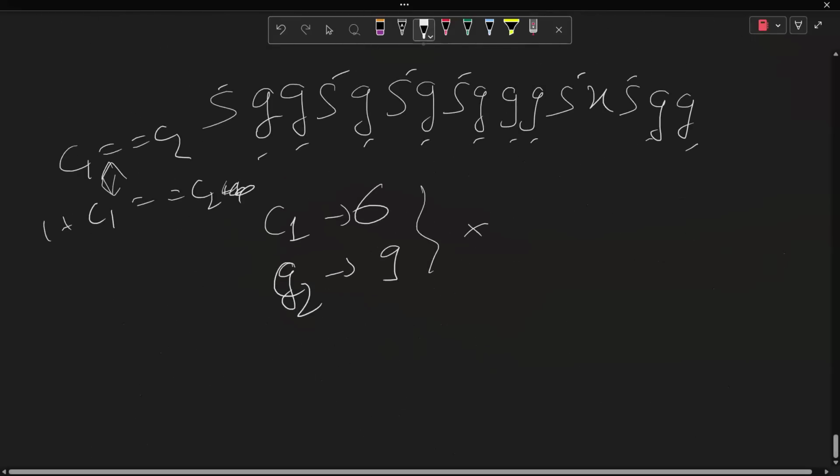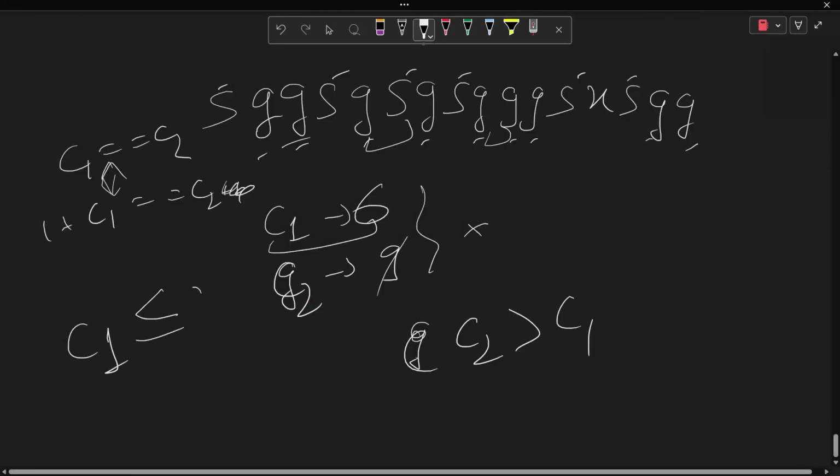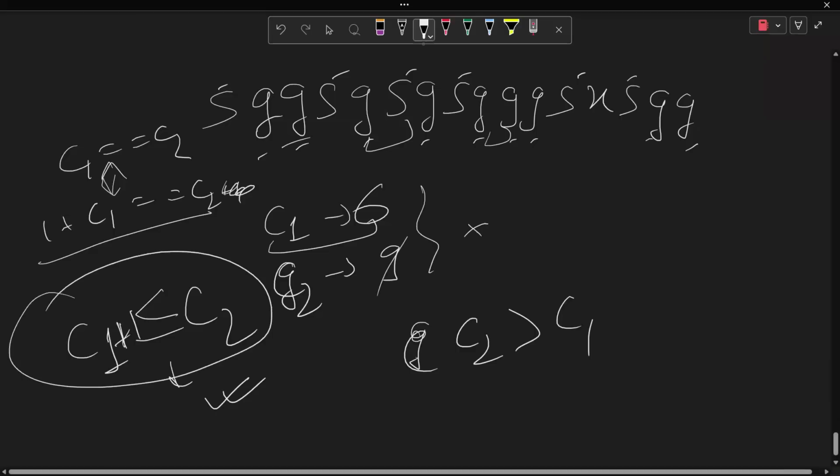But you can make it satisfy this if C2 is greater than C1. Then you can reduce the greater elements also. You can always reduce greater elements. Just pick with any smaller, pick any two consecutive, whatever you do, you can always reduce greater elements. So if you get the count of smaller as less than or equal to C2, then you can say it is satisfied. Or C1 plus 1 equal to C2. So C1 plus 1, if this is less than or equal to C2, then you can say it is satisfied.